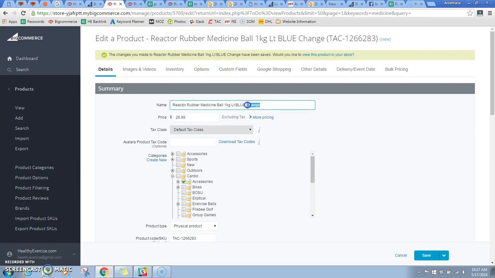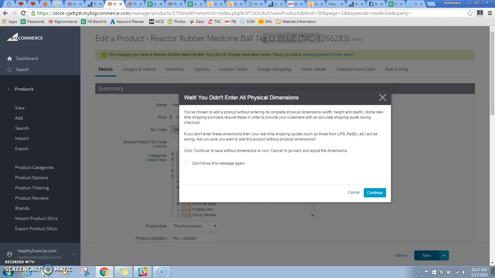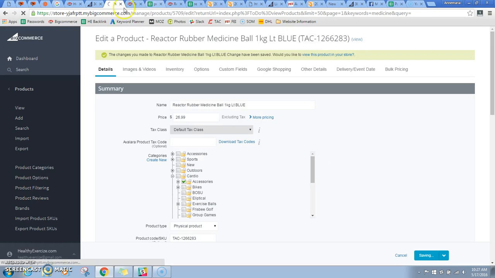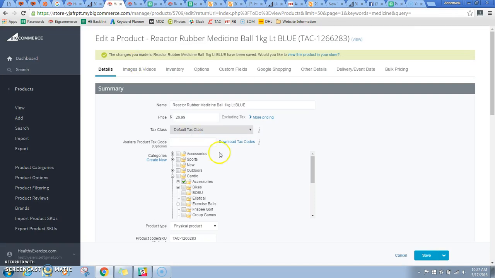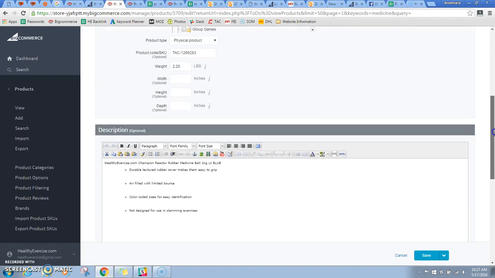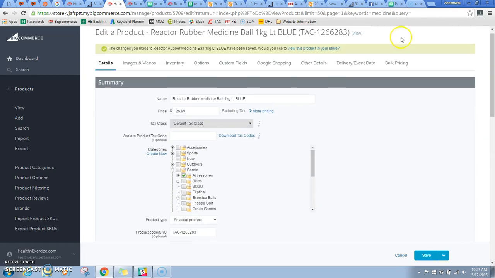So as I go in and I make this change and I delete it, it now changes it back again. So let me show you, really there is no way inside of BigCommerce doing it this way and changing the product. Well, there is. It's a real big pain though.